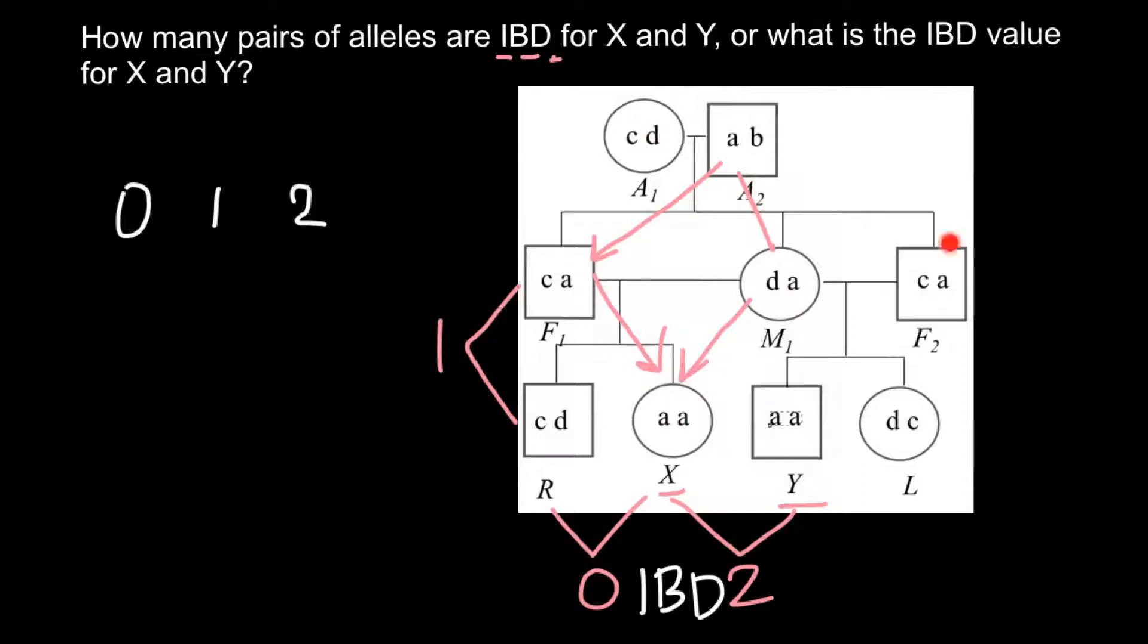We now see two identical by descent alleles A. None of the other individuals here would be outcrossers. This is the same allele that we see in this individual and this individual. This individual is also going to get the same allele through his mother's side, the first one, and the second one through his father's side. That's why we say that these two alleles are identical by descent.